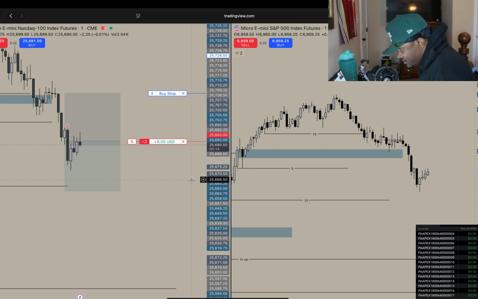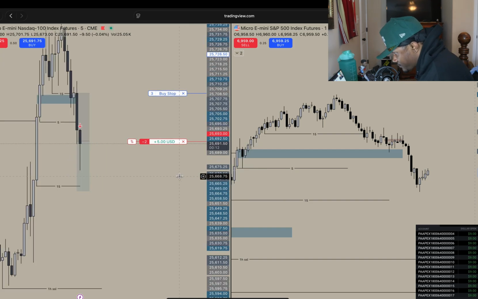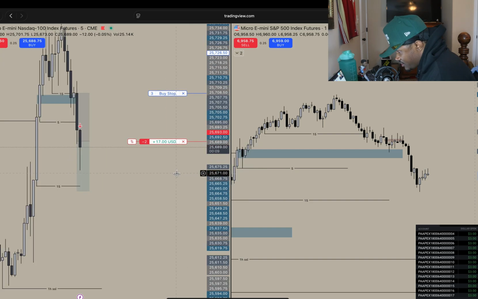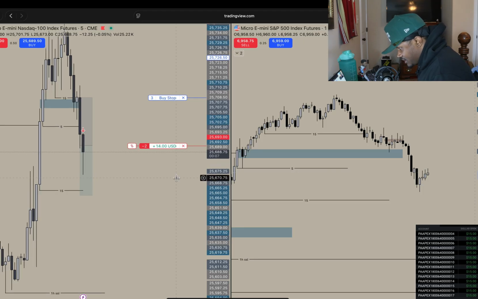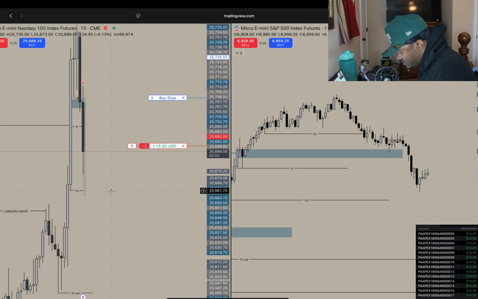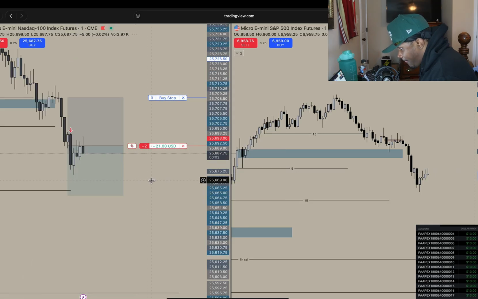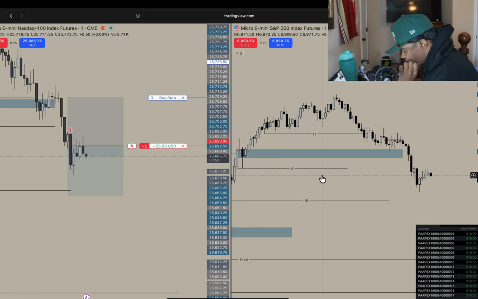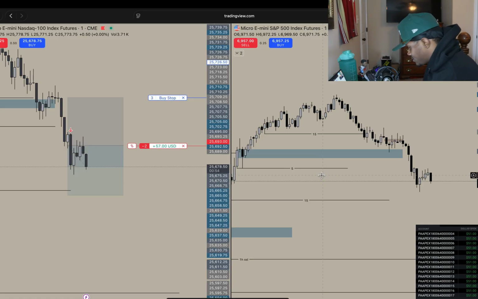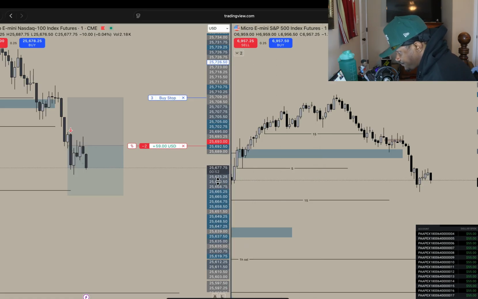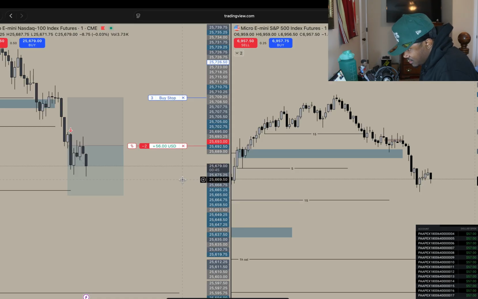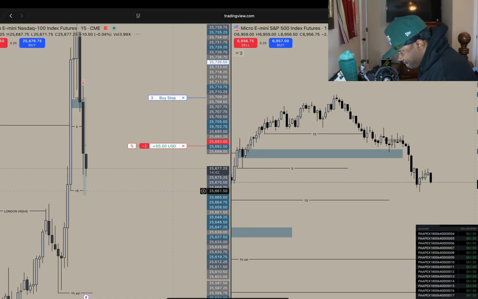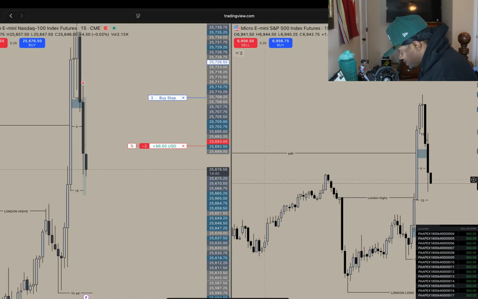I think overall the only real negatives are that we're inside of a 5-minute gap. But like I said, I love our draw that's lower. I love the draws that we have lower. We waited for everything we needed to wait for to be able to enter this trade here. So definitely not something that I have to worry about. It's either it hits or it doesn't. This 15-minute draw is going to be right there.